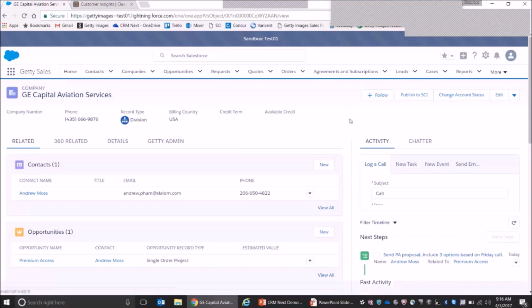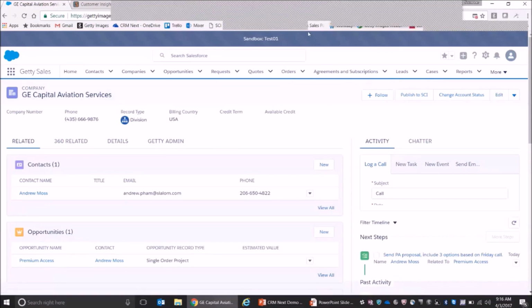All right, so that is the Salesforce demo. If you guys have a question, I'm going to let you unmute yourselves. But let's spend 5 minutes going over some questions on this before we move into the reporting part. So opening up the floor for questions.